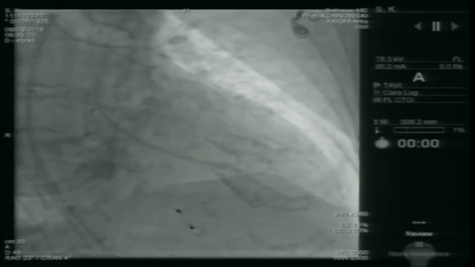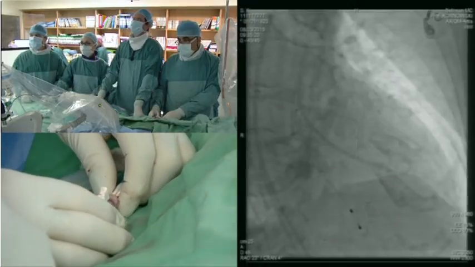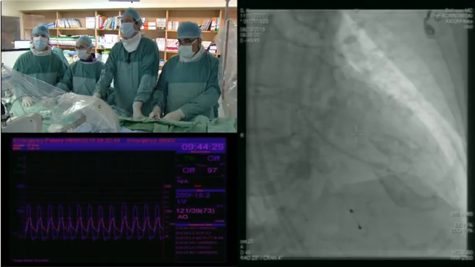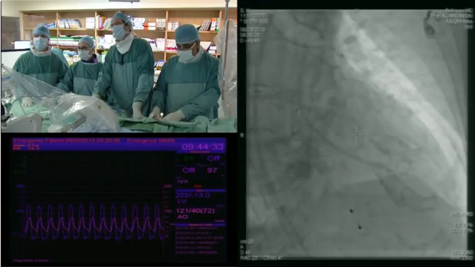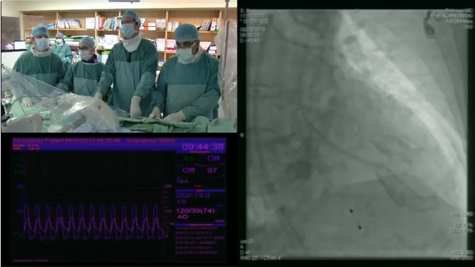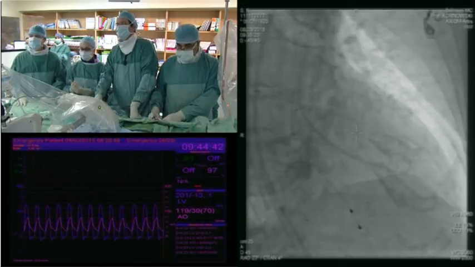So the next thing, first of all, you can see also the hemodynamics, which is pretty impressive. You see here the LV to systemic pressure gradient, which is around 80 millimeters. This is a very high peak, which is also compatible with our diagnosis of critical or very severe aortic stenosis.